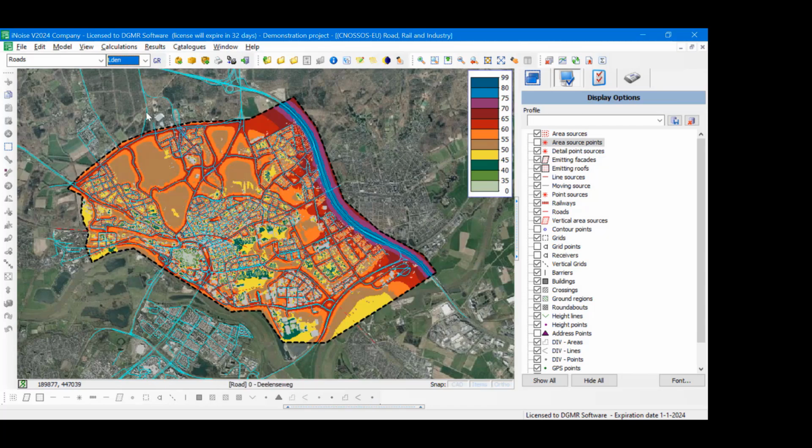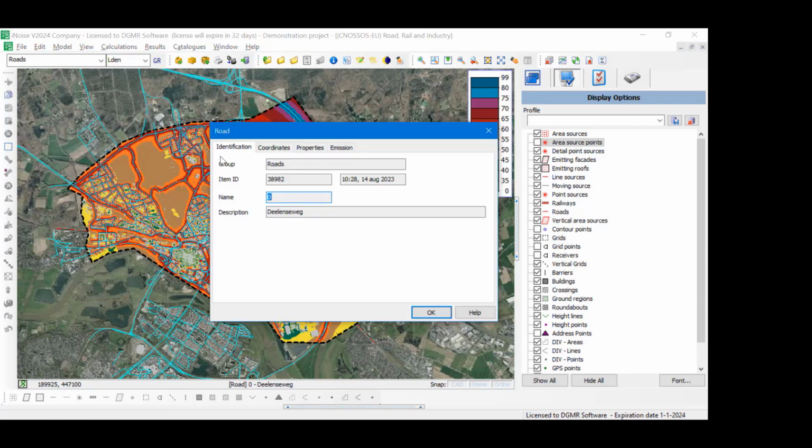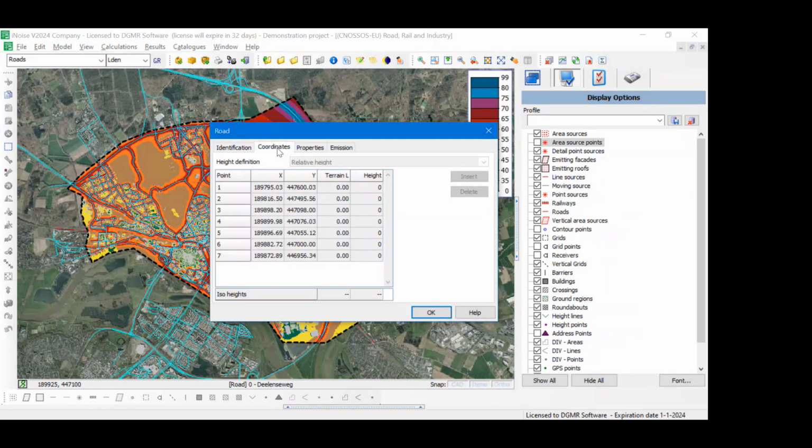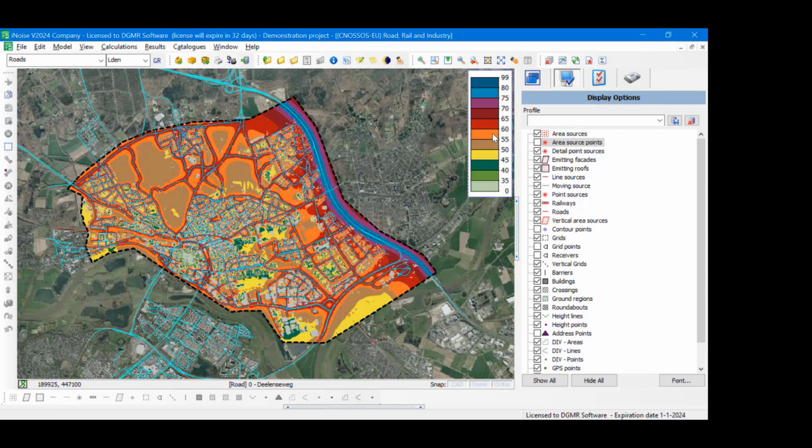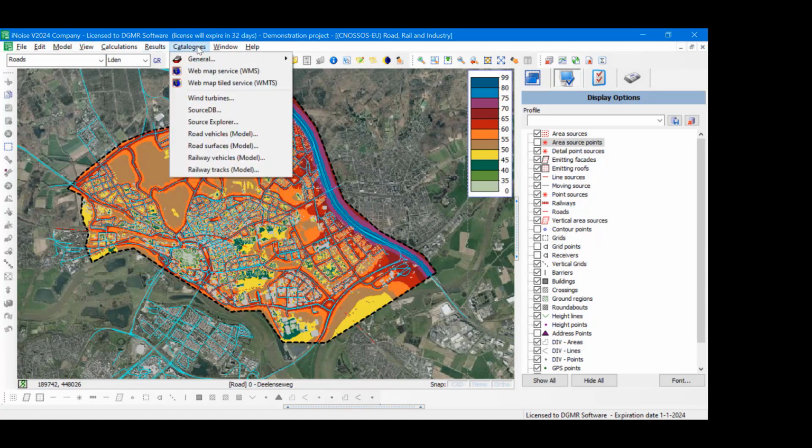If I now double click on the road, then you see your properties. This road has a category 1 with a traffic flow of 300 vehicles per hour, 50 kilometers per hour. Looking at the catalogs, there's the catalog menu.